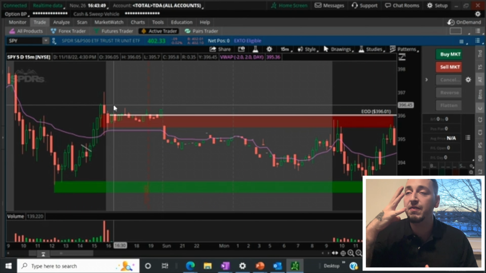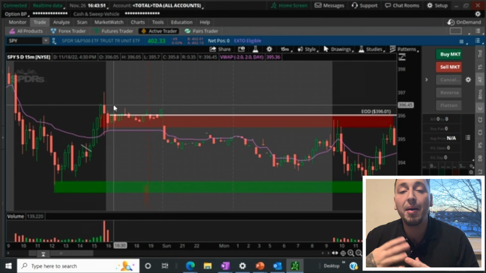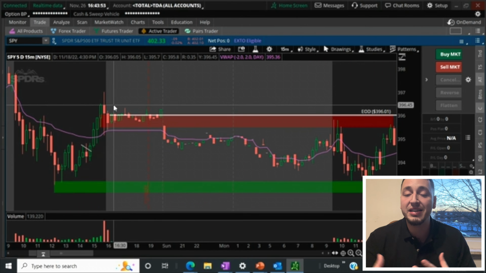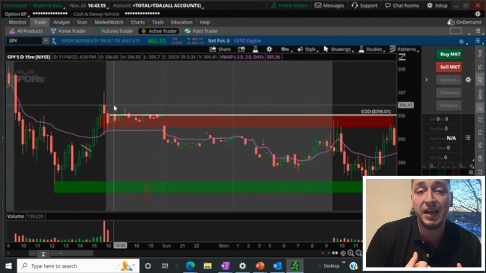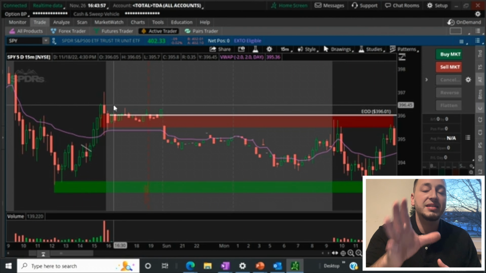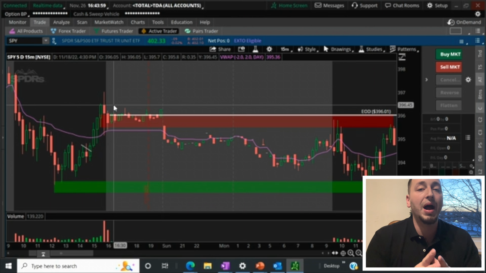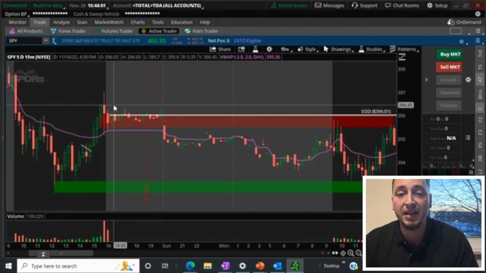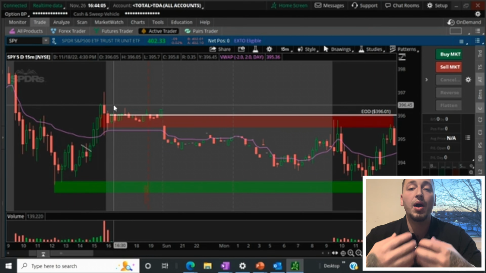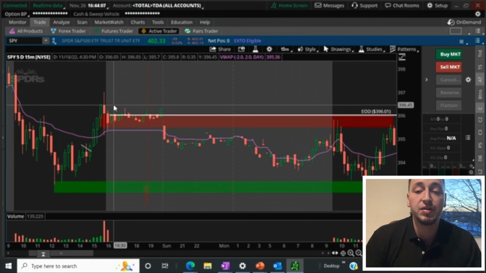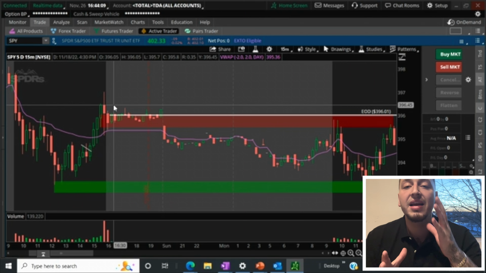I remember as I first started out as a trader, how much I struggled. I used all these different indicators, all these different moving averages, which I'm not saying you can't use them, but I promise you all you need is supply and demand zones. That's how I trade. That's how I've become consistent. And that's how I have become successful in the market, by using supply and demand.